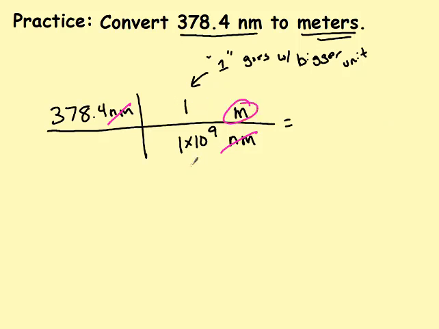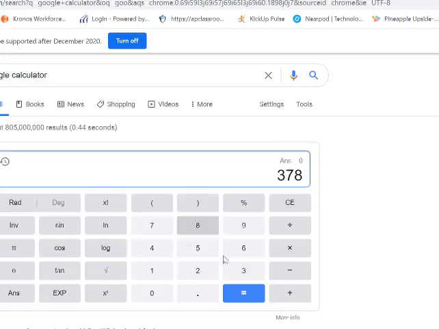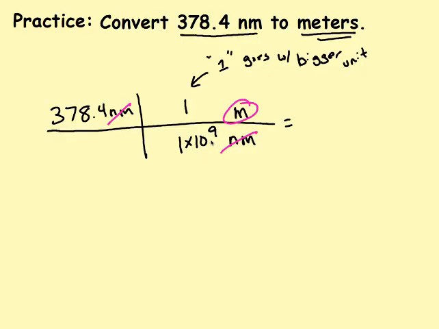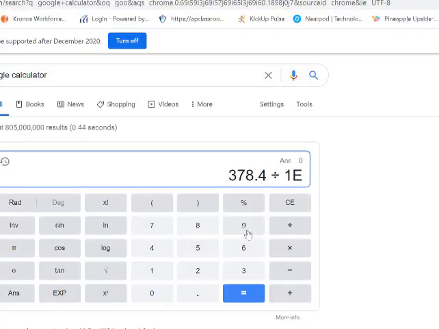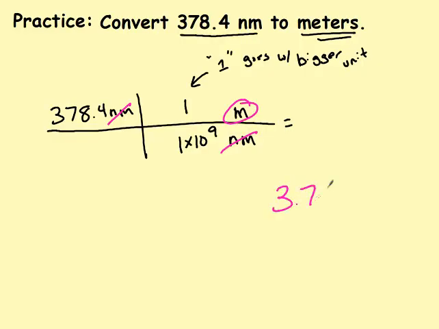So I'm going to multiply and then divide. So really I'm just dividing these two. Remember that when you're plugging in times 10 you'll need to use the E button. So let's look at that on the Google calculator real quick. So we need 378.4. Remember that we can get to this calculator by just typing in Google calculator. So 378.4. We're going to hit divide by 1 times 10 to the 9th. So I'm going to go 1 times 10 to the 9th. Remember that I'm using this exponent which stands for times 10. Notice there's no times and there's no 10. I didn't type those things in. Enter. So my final answer is 3.784 E negative 7. That E stands for times 10. So 3.784 E negative 7 is what the calculator gave me.